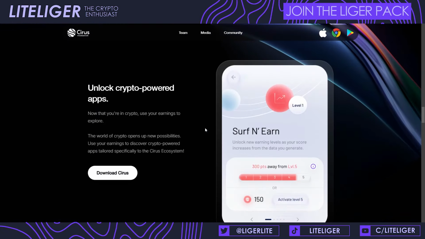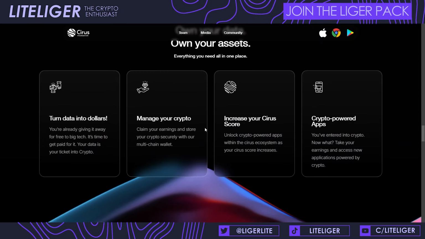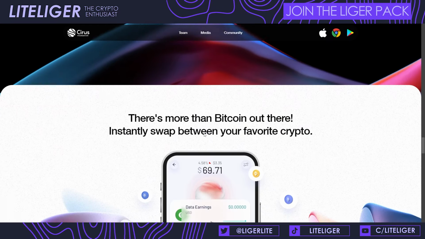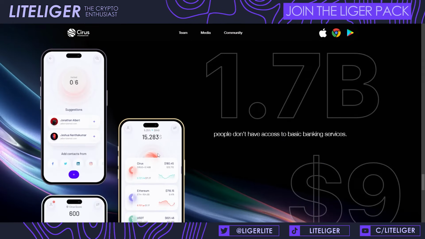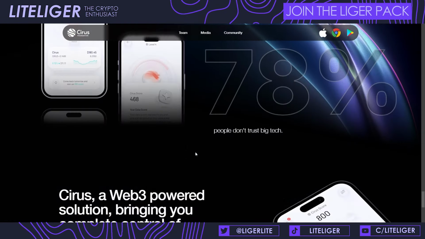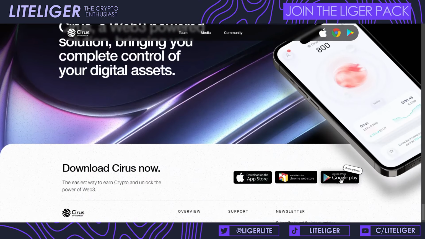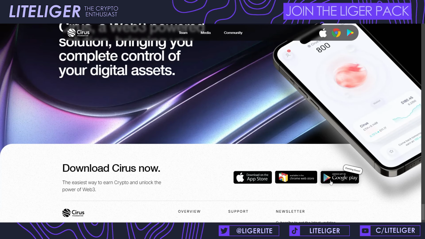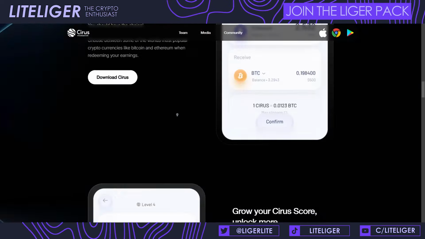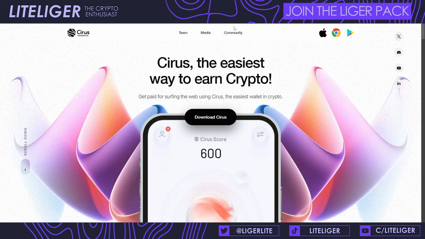And basically, it is a pretty well-paying application. I don't know how it's able to run with such high payouts, but I guess that's maybe going to change as more people come into their platform. But 30 cents per day is actually quite high-paying for zero investment, and it's available on the Apple App Store and also as an extension, where I'm running it right now. Apparently, an Android application is coming out soon. Also, I have an individual video about Cyrus, so Google that in case you're looking for it.